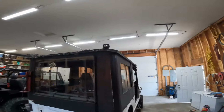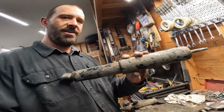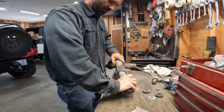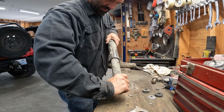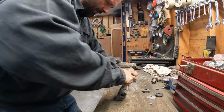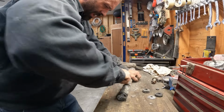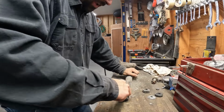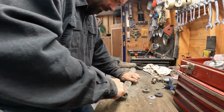Today, all right, just got back from Home Depot, got some new lights put up. Had a couple go out, got too dark to work, had to run and get new ones. So I'm working on cleaning up my front steering stabilizer. She's a little dirty, but it still works, rolls in and out hard. This has all this concrete-like substance on here, so until I get a new one, I'm just going to scrape it all off and paint her up. Should work fine. I don't see why not.